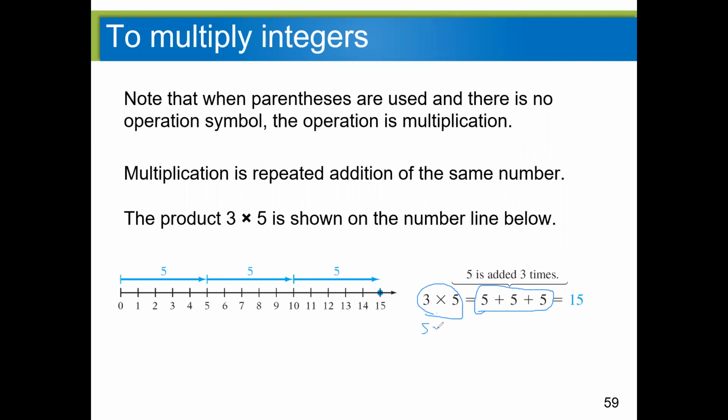I think we'll get into this a little later, but 5 times 3 is equal to 3 plus 3 plus 3 plus 3 plus 3. Those are the same thing, right? 3, 6, 9, 12, 15. So it's just a shorthand. It's an easy way to describe a bunch of addition of the same thing over and over again.